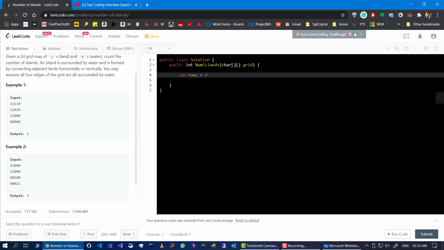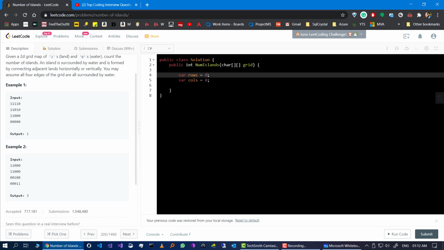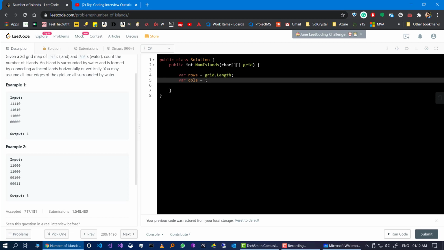The number of rows is grid dot length, then number of columns will be grid 0 dot length. So before that, let's handle some base cases.